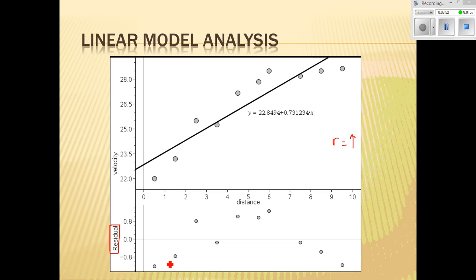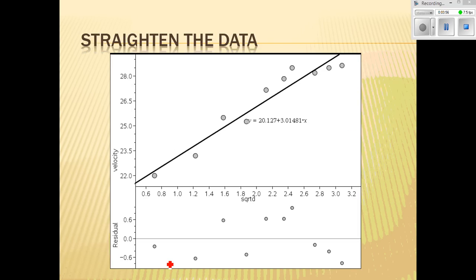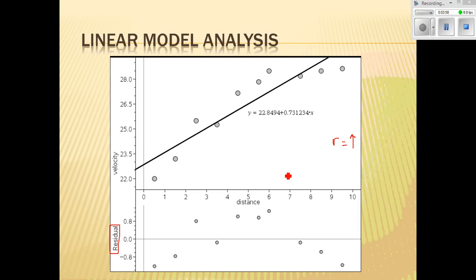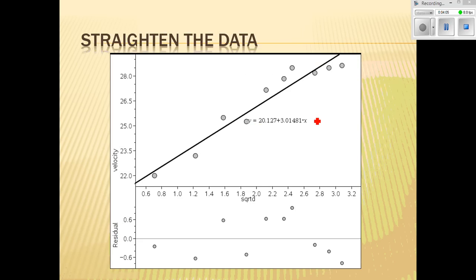Right now, you've got to take my word for it. If we do some transformations to this, all of a sudden we get a different line of best fit. Here's our original line of best fit, 22.8 plus 0.73x. We do some transformations, and I have a different line of best fit. I've done some math tricks, but now when I take a look at this residual plot, these points are much more scattered. There's not a pattern there.